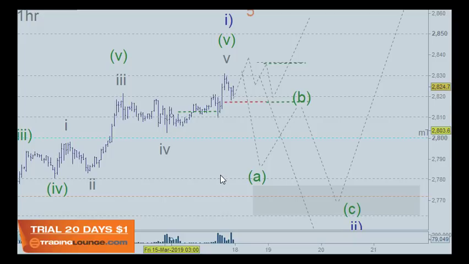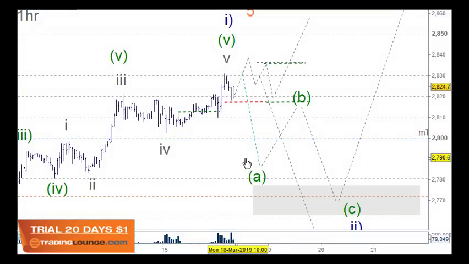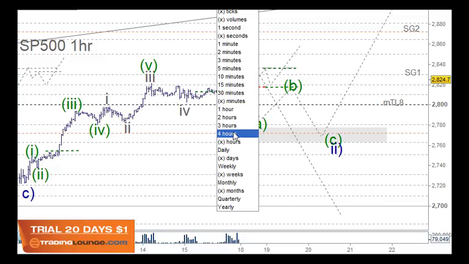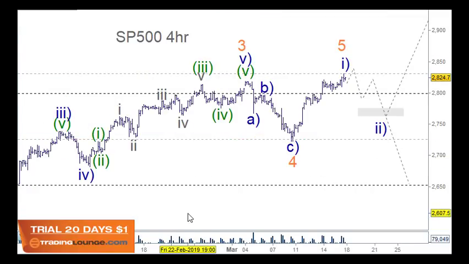So we can just drill back out now and have a look at the different counts that I've got for all of these markets. So the 4-hour chart here. So what we were talking about just then is that the move up here can either be, we're looking for a top here, it comes back as an ABC here for wave 2, and then moves up from that point, or it's just going to come straight down from that point.